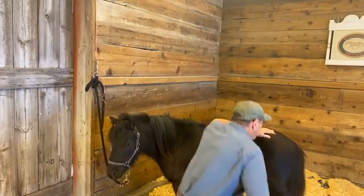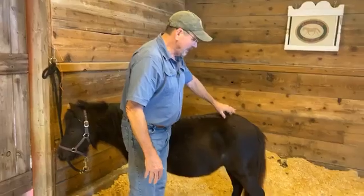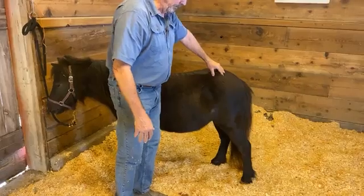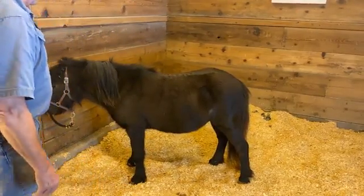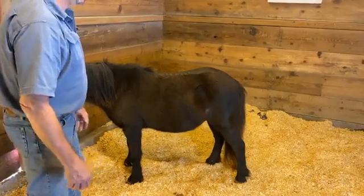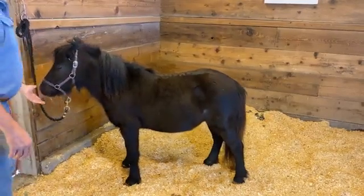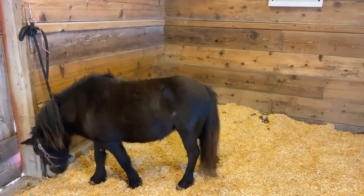And you also notice she stopped in this position quite a few times. Even earlier on, she stopped in this position with her left hind back like this. So she was already feeling something letting go in here. And so for me, I just let her stand like that for a little while. You'll notice that the horse will stop. It's not a coincidence if they stop three times with the left hind back. It means they're feeling something up there, and that's how they're going to help relax it, in that position.